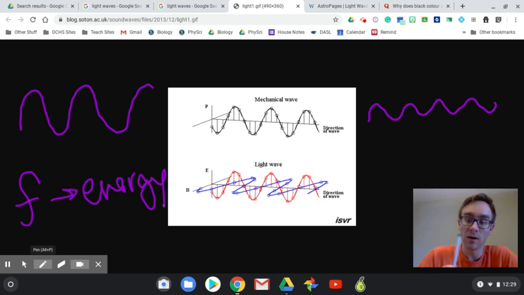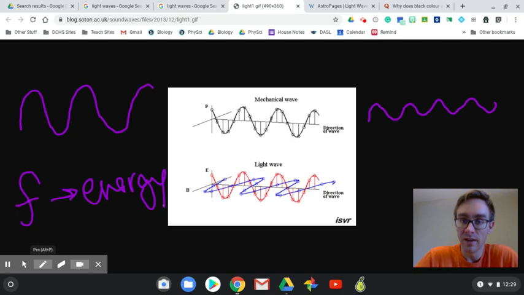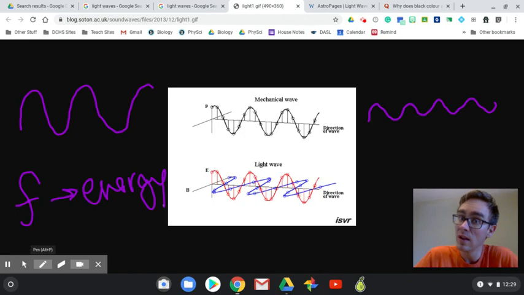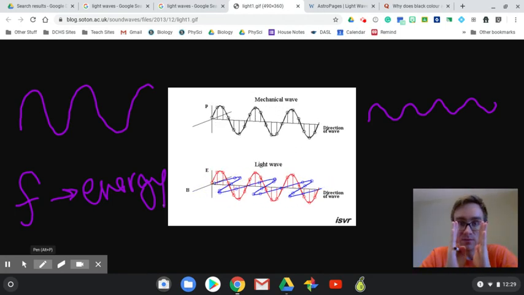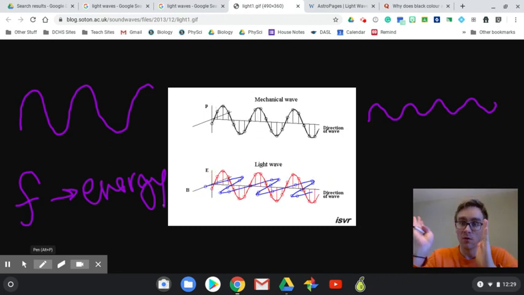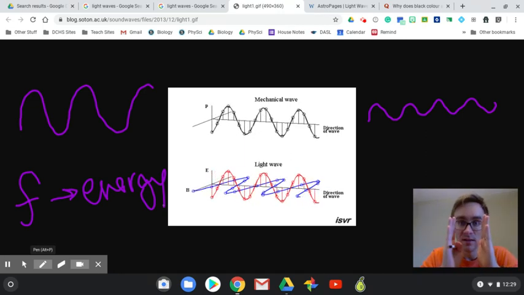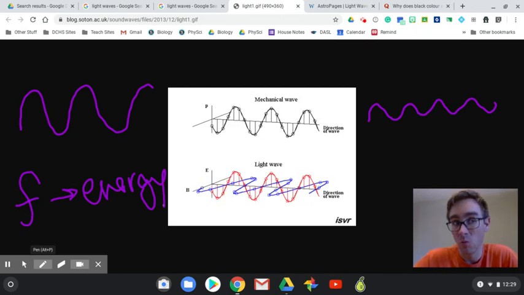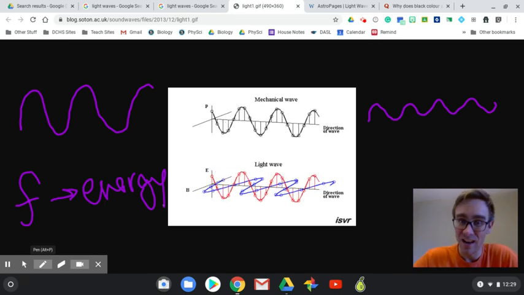But the one that you are probably most familiar with is visible light. By visible light, I mean literally every color, every light you have ever seen in your entire life or will ever see falls in a very, very narrow range of frequencies and wavelengths. Anything too far on one side, we can't see. Anything too far on the other side of frequencies, we can't see. In fact, out of all the waves in the universe, we only see less than 1% of them with our eyes. So everything you've ever seen is just a fraction of the things that are out there.